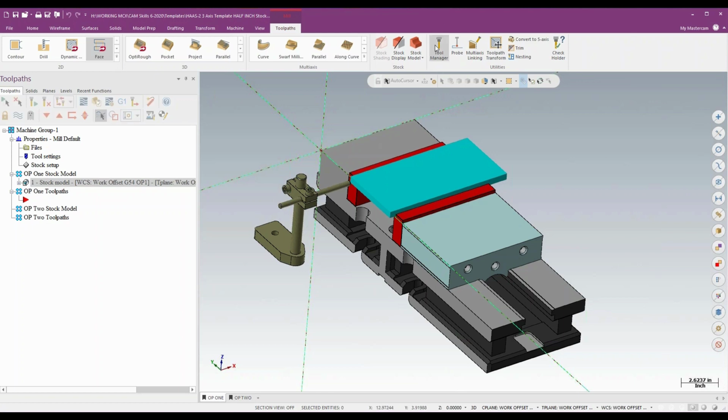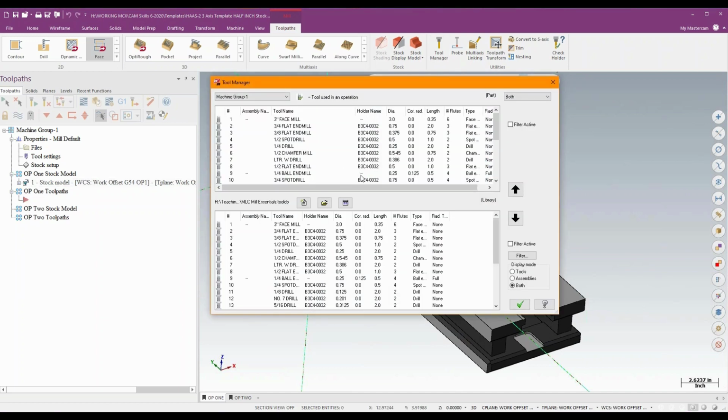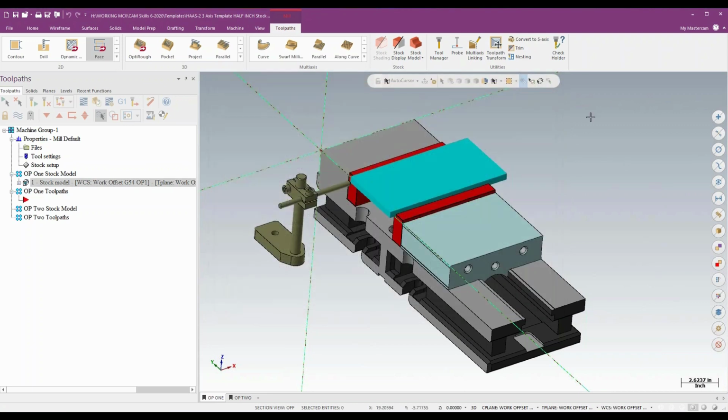In my tool manager, I've also got the tools that I have on that machine, or a representation of the tools I have already loaded in. So my tools are already there as well. I've got my created tool database, and I've already got it assigned to this template. So this is my starting point. I've got stock, or at least an assumed piece of stock. I've got my fixtures, I've got my planes, I've got my tools. I've got my machine loaded. I'm not starting from zero.